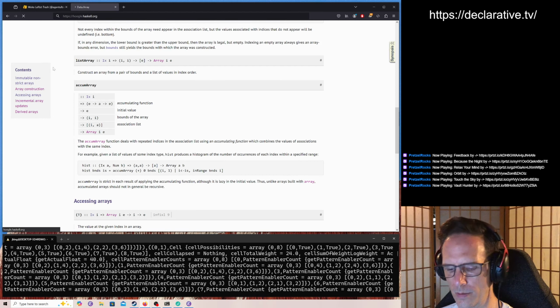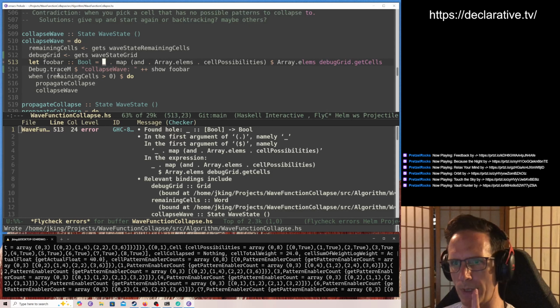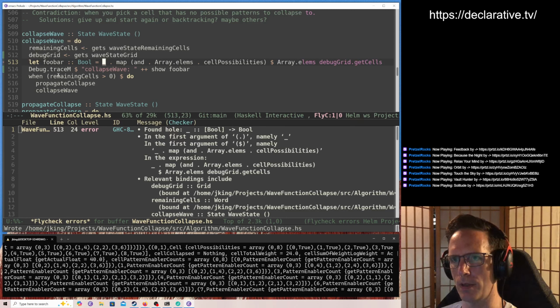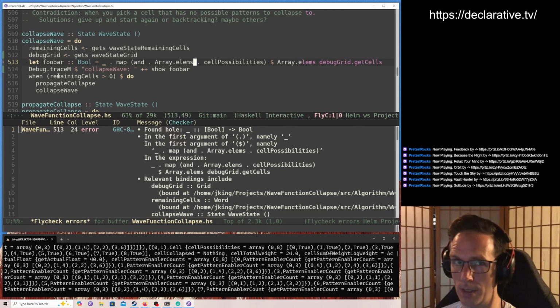Okay, so the list of bools we have here should be the list of each of the cell's possibilities anded together to see if any of them have possibilities.